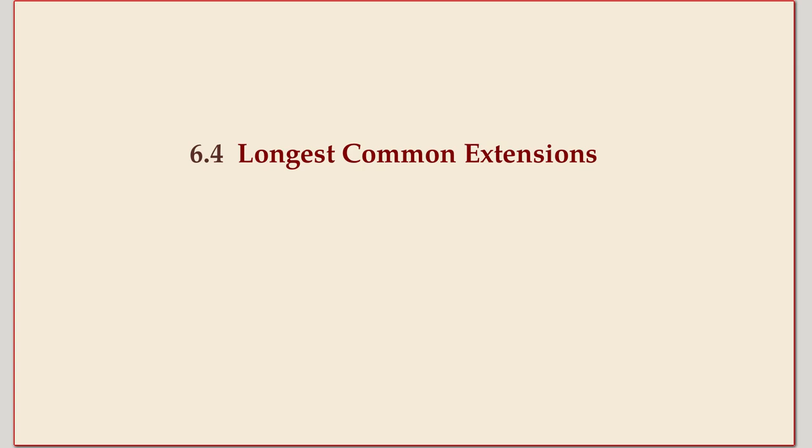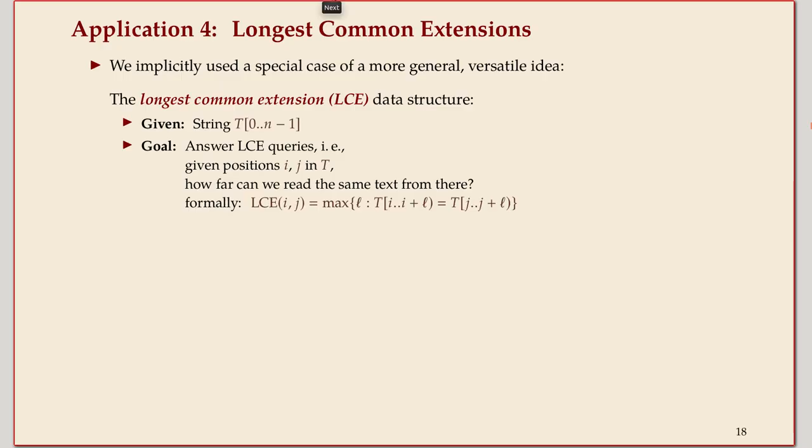Now that's not all. You can do even more with suffix trees. And one quick section is on longest common extensions, which is another little threshold concept built on top of suffix trees that makes even more other interesting problems easily solvable. So what is this? It's a little bit abstract. So it's defined as follows.